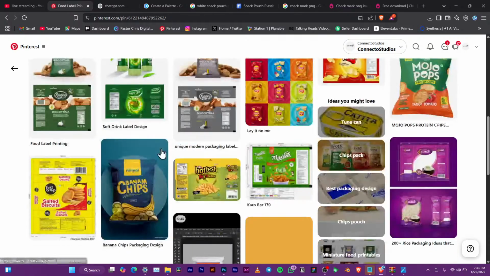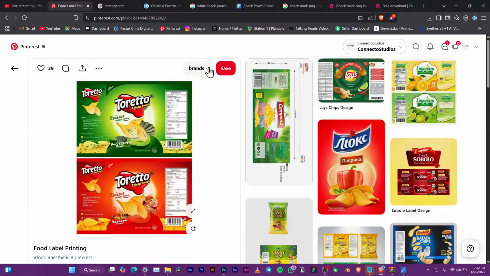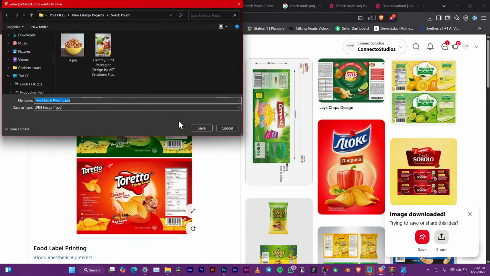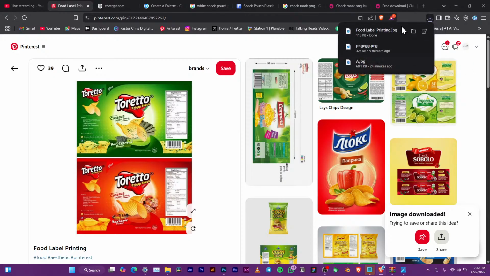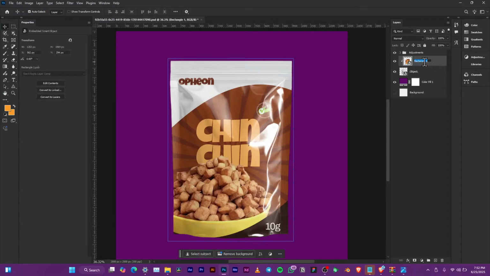Yes, let's download something like this. This is just for the purpose of this tutorial. This is someone else's design, so we are going to download this and use it for this project. Now I can literally rename this layer. I'll just put your design here.